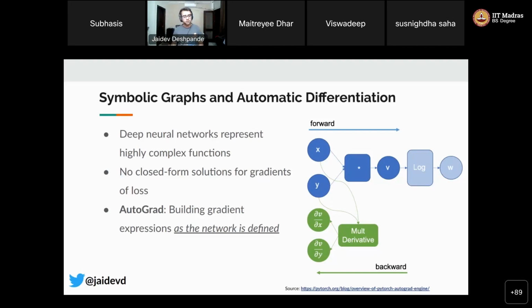And that is why solving them by hand, or differentiating the loss function for a particular neural network and expressing that loss as a function of the different inputs, x, which is your input data, and the parameters of the model, the weights and the biases, that's not trivial at all. So no closed form solution may also exist. So that is why the only way that you can find the gradient of the loss function, because you need to ultimately do what is known as gradient descent, you have to resort to symbolic manipulations for that.